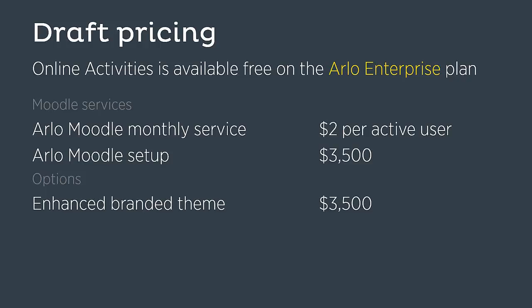The Moodle setup is $3,500. That's essentially because we're deploying a whole platform for Moodle. You're getting your own learning management environment, so there's quite a bit of setup and configuration there. And there's another option to do the enhanced branded theme, as we saw with Fonterra and so forth.